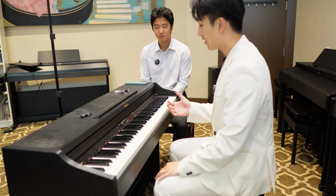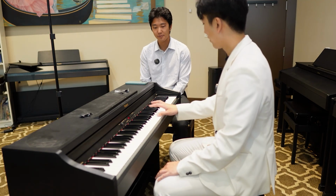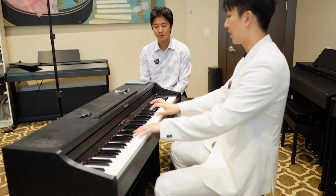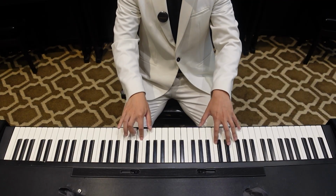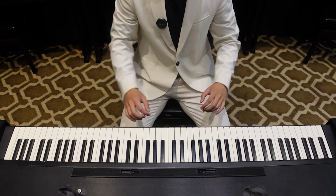So one song, let's think of a simple song. Maybe Für Elise, you can apply this. Sure. For Elise, all one note. So a stiff wrist would look something like this, right? Okay. Now soft wrist.